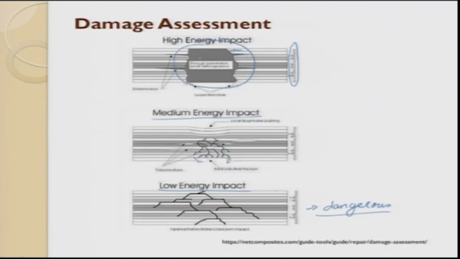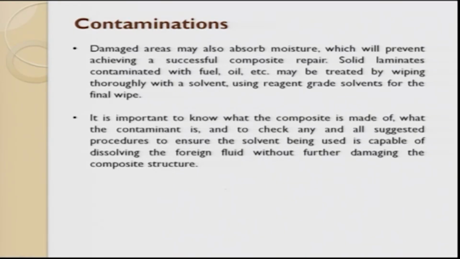So, this example is a bulletproof jacket with a bullet firing, and this is an example of a weight of maybe 2 kilos falling on top of a surface. This is a small spanner falling on top of a composite surface with no visual damage, but it has a damage within the material.